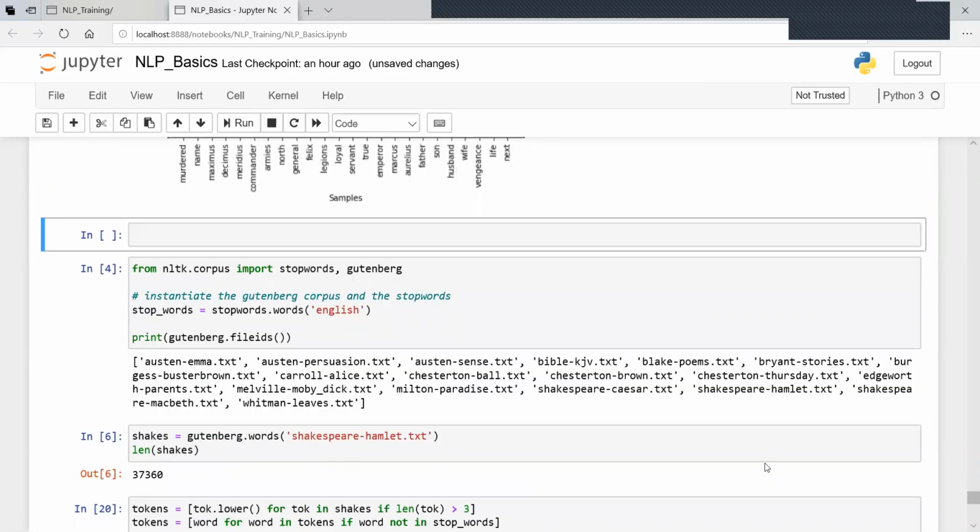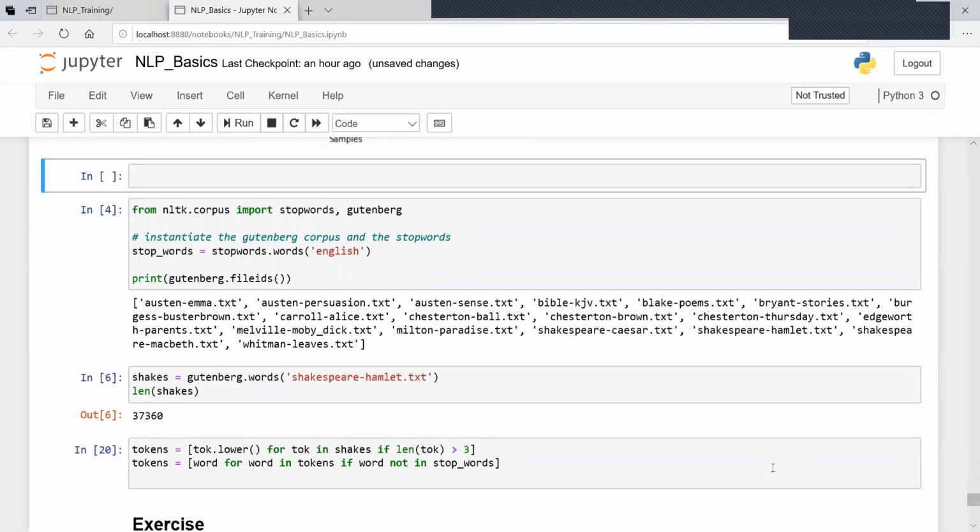Okay? So to introduce you to the exercise, we're going to use the corpus in NLTK called Gutenberg. That's the corpus you're going to use for your exercise. But in that Gutenberg, there are several text files. I want you to use the Bible KJV text. In your leisure time, you can play around with other texts. So the first thing I did is import Gutenberg from the NLTK corpus. You don't need to import stopwords if you have already done that above, but here, just import the Gutenberg.